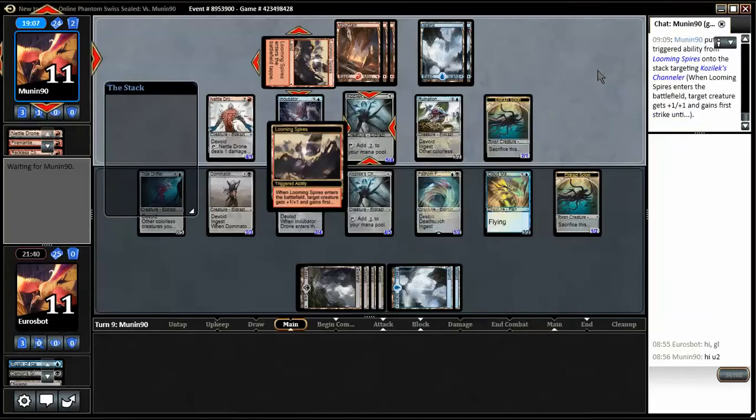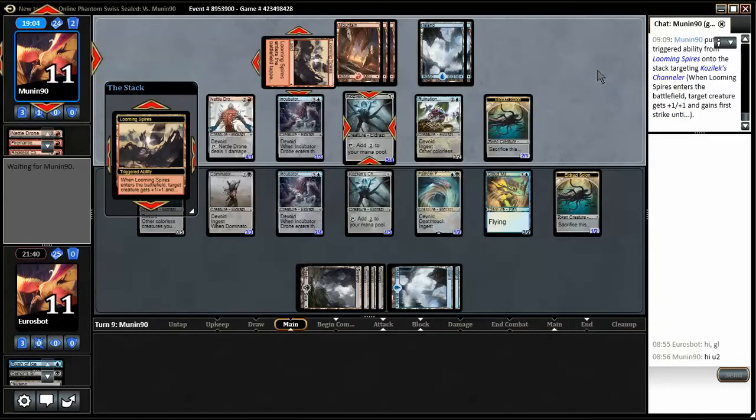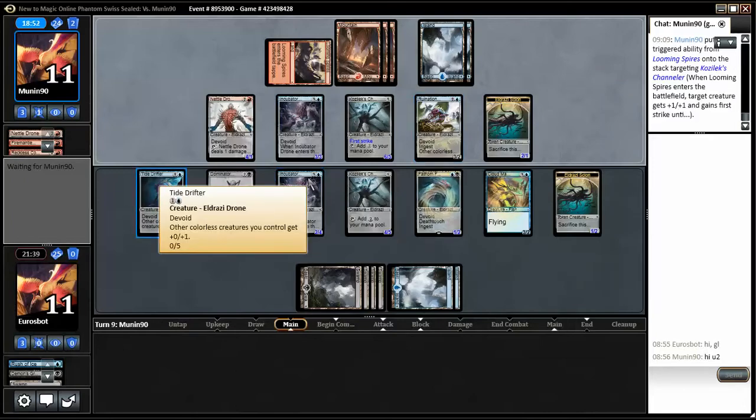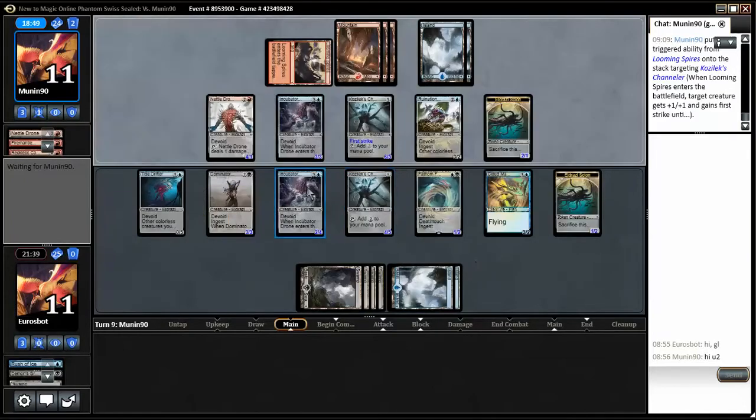+1/+1 and first strike to something. Hey Eldrazi Cyan. This might be the day of your demise. So many special abilities. Am I missing something? What do I need to care about? Not a lot. I think I'm just gonna block him with the Eldrazi Cyan.